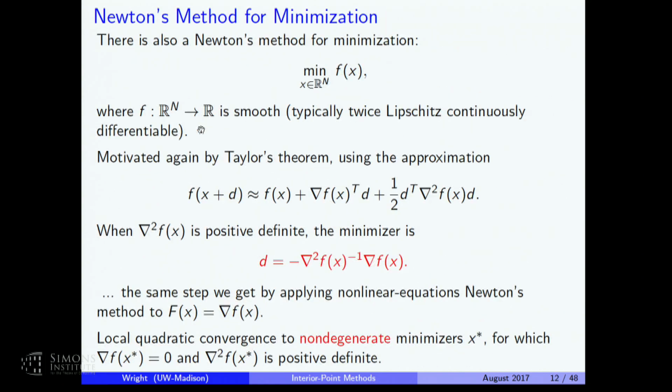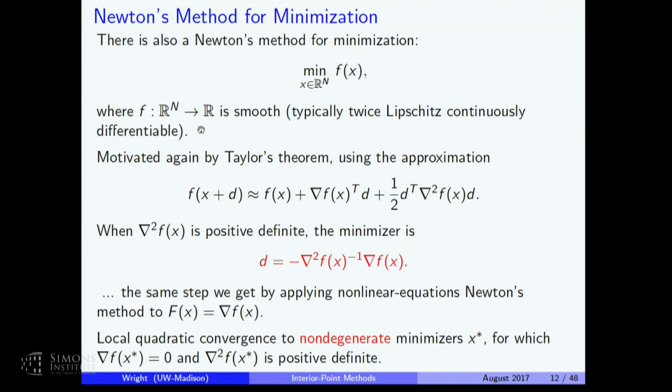So going back to where I was, I'm sorry, I should have done this in sequence, but I told you about Newton's method for nonlinear equations because that's the important thing to talk about when we're doing primal dual methods. When you're doing barrier methods, primal or dual barrier methods, the more important topic is Newton's method for minimizing a function. So this is a function mapping Rn to R. Typically, I'll assume it's twice Lipschitz continuously differentiable. Here you take two orders of Taylor series approximation. You go out to the second order. And then you pick the d to be the one that minimizes this second order Taylor series approximation.